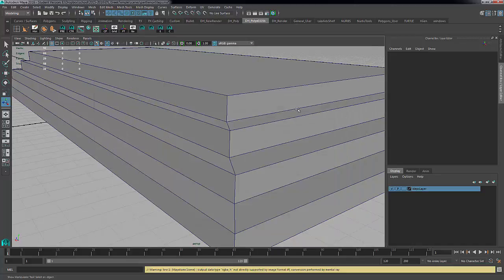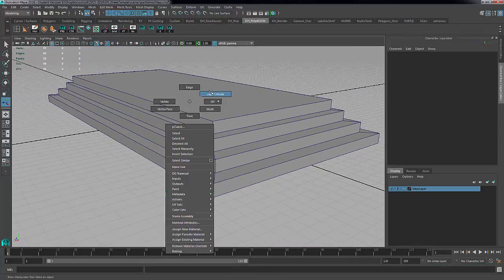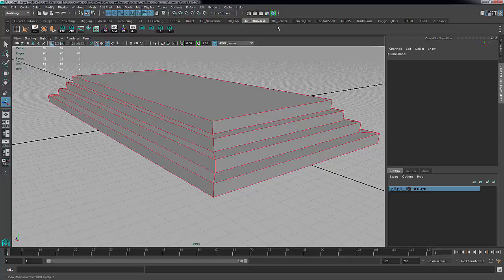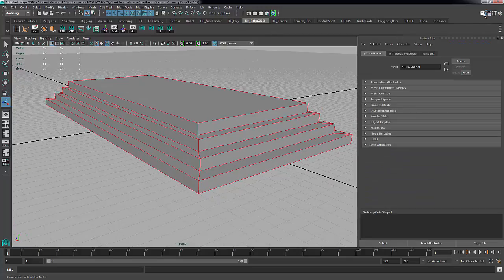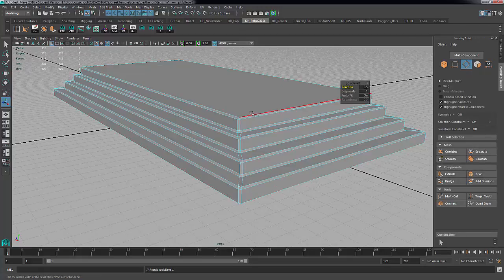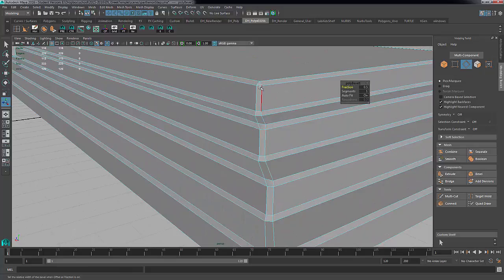So what I'll do is select all the edges, and you can be a lot more specific than this, but what I'll do is go into my bevel tool here. With a single segment, I'm ending up with just one triangle up there in the top corner.